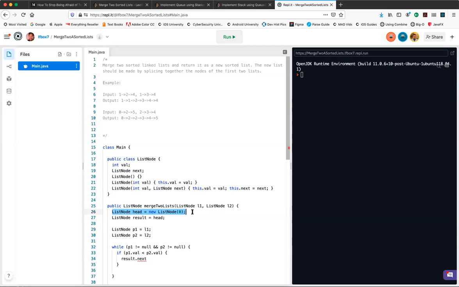So if they're equal to each other, then what we're going to do is replace that next node with the value of P1. Or really not even P1, we're just going to replace the two nodes themselves.